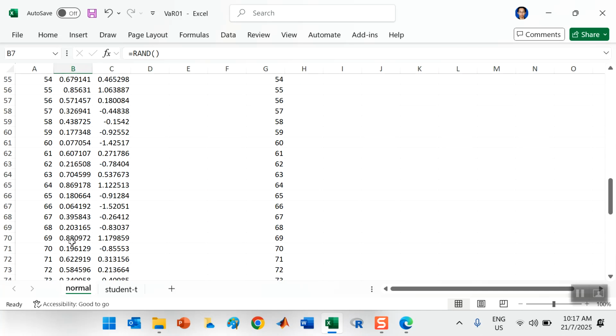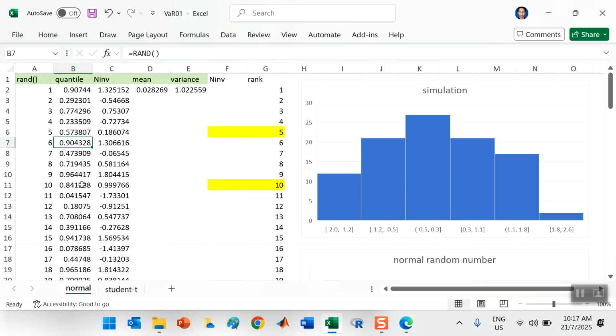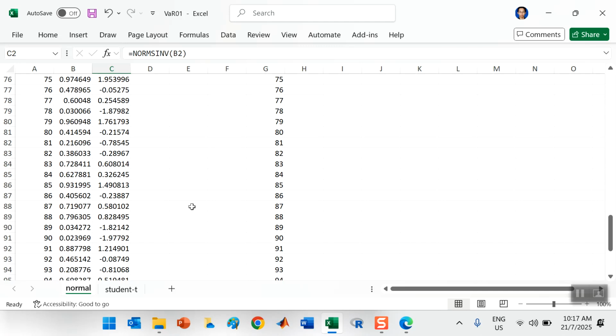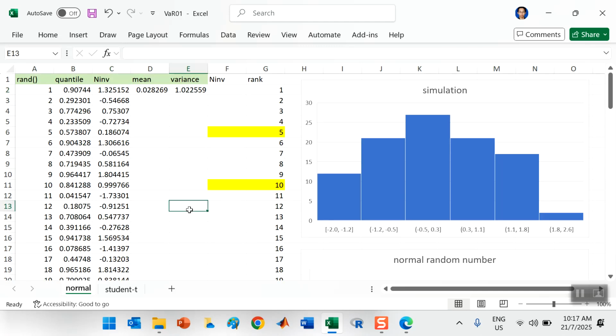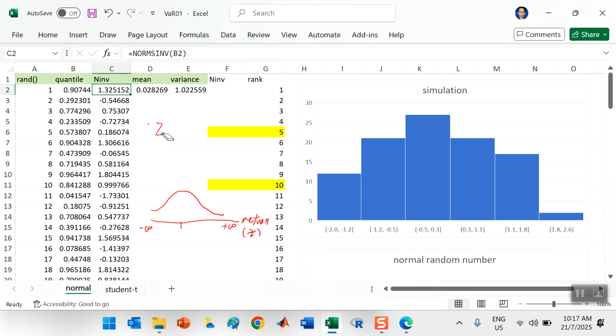Let's say for 100 days, we simulate the value, and then we use the normal inverse to get the z value. Oh, where's the diagram I just drew? Why did it just disappear? This z value is random every time you run it.